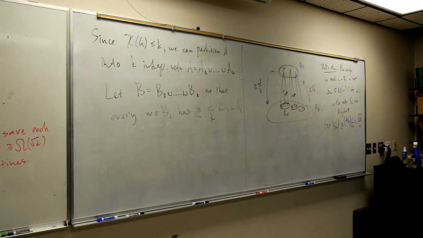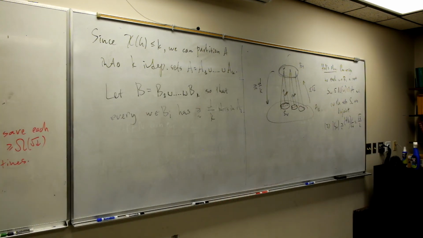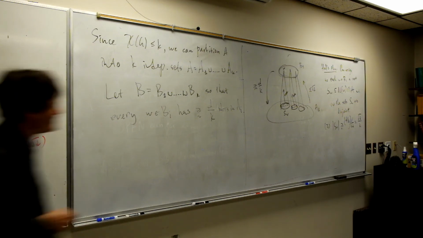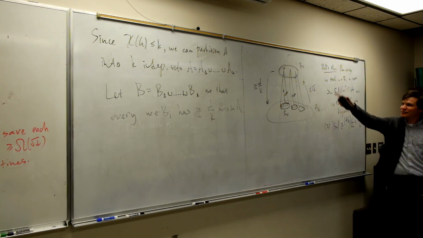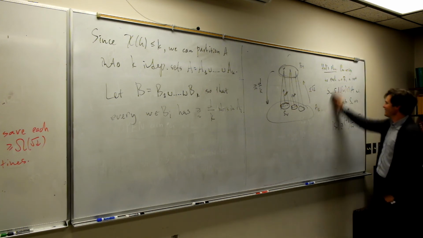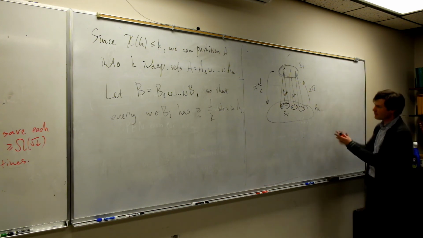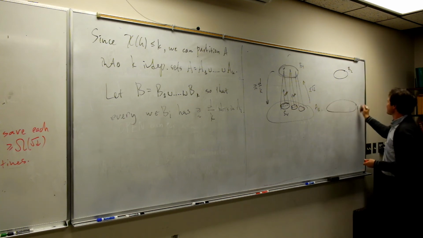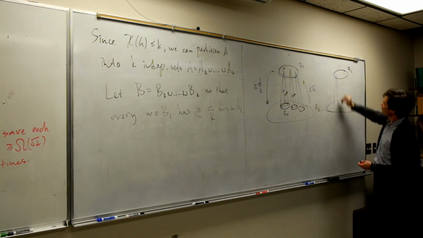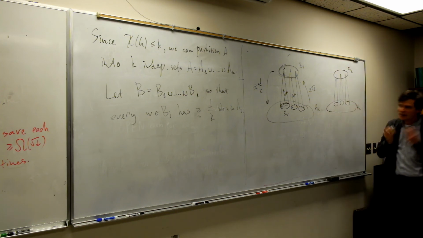Does it make sense? Okay, we've dealt with B1, but now we need to deal with the rest. What are we going to do there? Well, of course, now we want to just iterate this. Let's look at B2 and A2 and do the same thing. Let me just draw it here. Of course, we can find the same type of structure here. For everybody here, we also pick a set, and they're all disjoint.